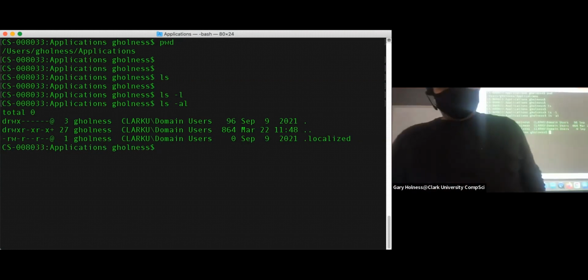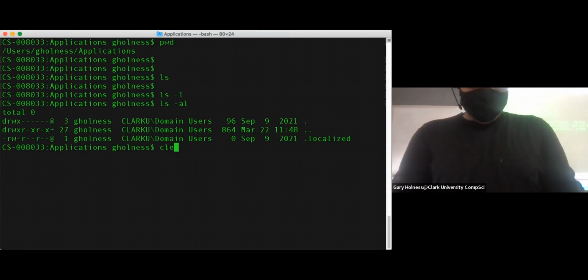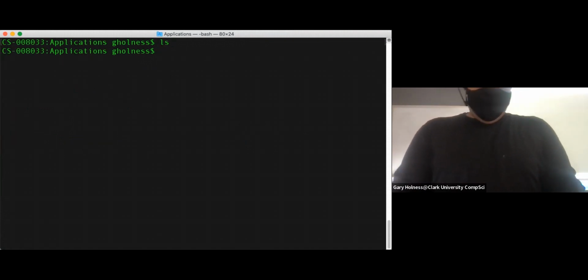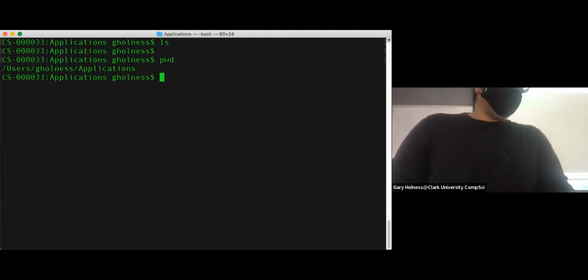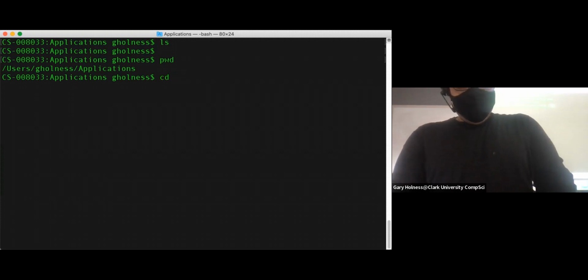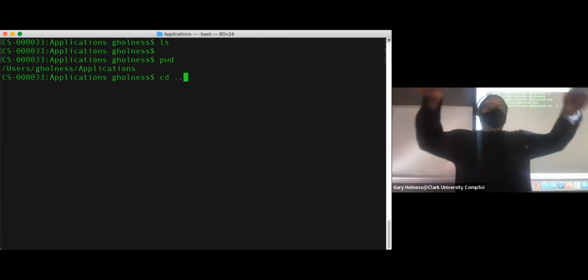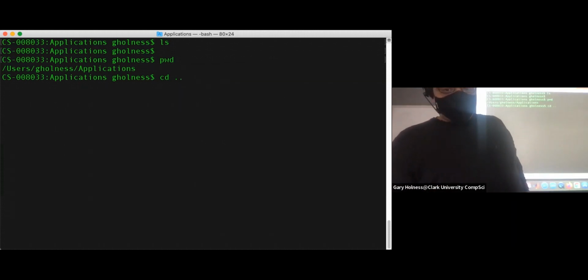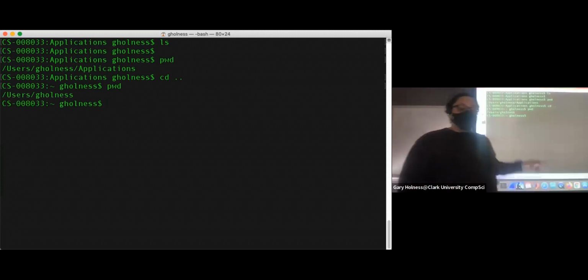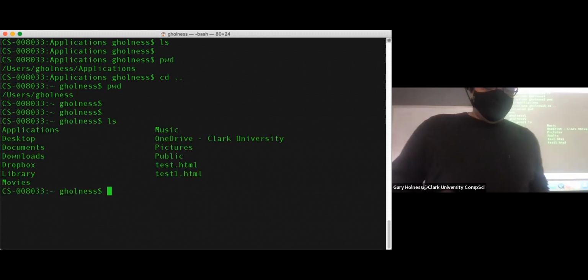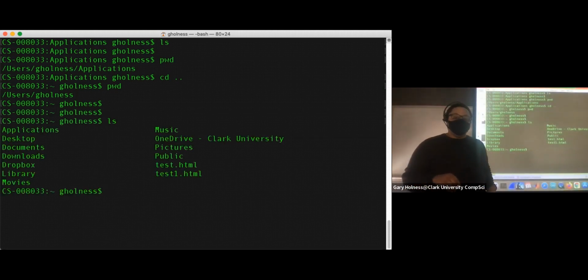So you'll notice what I have in the Applications directory is different from what I have in home gholness. Now, I notice here, I'm currently in the Applications subdirectory. If I want to go back up, I say change directory, dot dot, which goes up one level in the directory hierarchy. So if I hit enter there, and I do another present working directory, I notice I'm back in Users gholness. And if I do a listing there, you can see I have all that stuff that was there before.